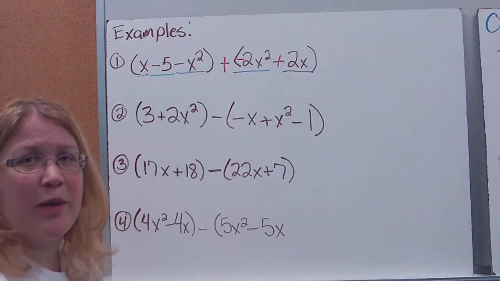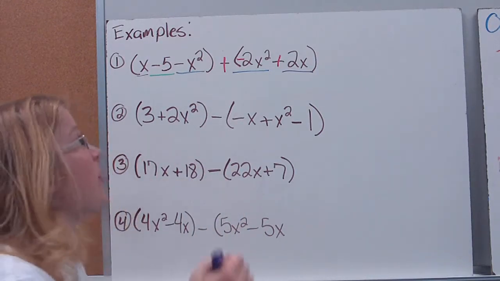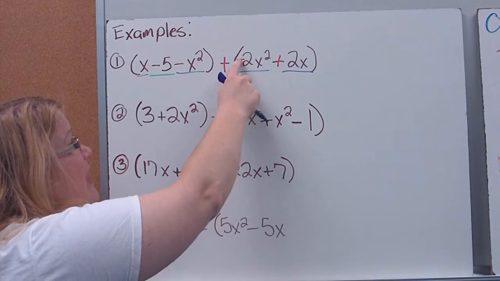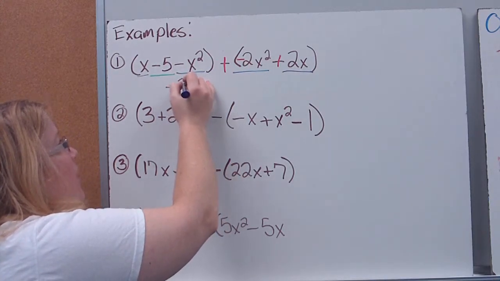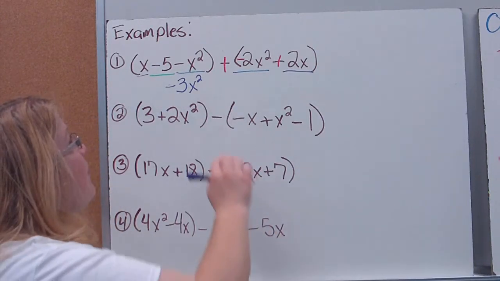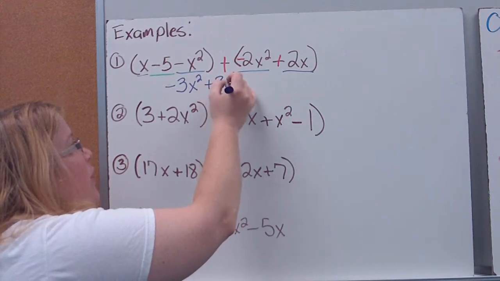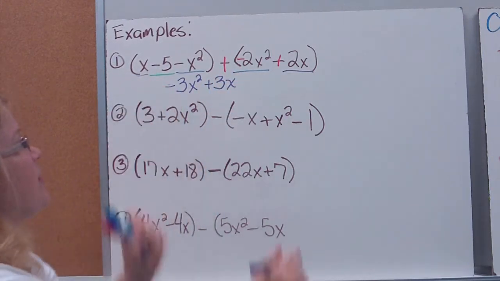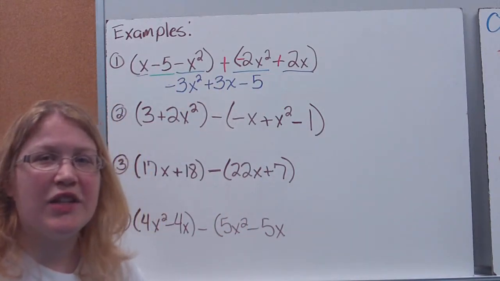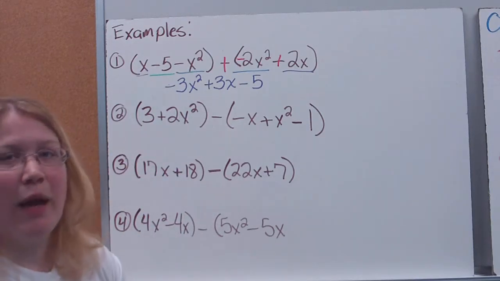So then I'm just going to combine those together. So again, we always want to write our answers in standard form, so I'm going to start with my x squared terms. Pay attention to our signs. I have a -x squared and a -2x squared. So -1 and -2 give me -3x squared. Here I have a positive x and a positive 2x. So 2 and 1 is 3x. And then there was nothing to combine my negative 5 with, so that just gets brought down to my answer. So my answer is negative 3x squared plus 3x minus 5.